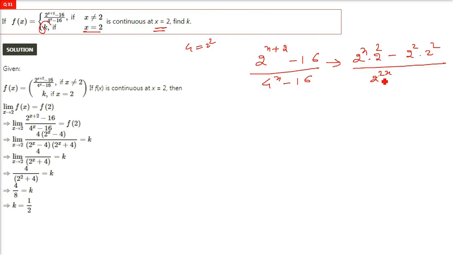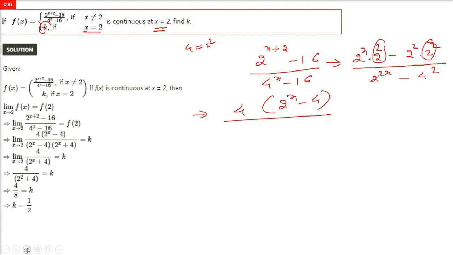They all are the same. Whichever we like, we'll write it that way. Minus 16, which is 4 square. In the numerator, I am taking 2 square, that is 4, outside, so 2^x minus 4 will remain inside. Now I am writing 2^(2x) as (2^x)^2, which is nothing but 4^x, which is already given in the question.